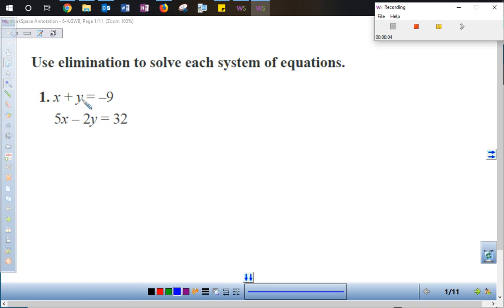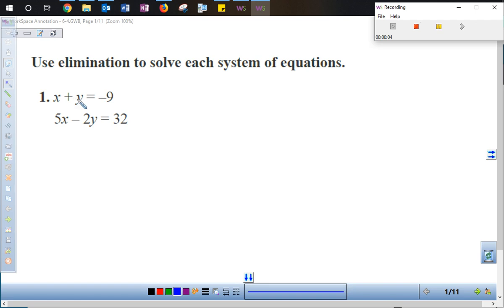If I look at my y variable, my y's have different signs, but their coefficients still are a 1 and a 2, so they're not going to cancel out if I add them together. When this happens, we need to be able to manipulate one of the two equations in order to make them eliminate. So I'm going to choose one of the variables to work with first. First of all, I think that the y's would be easier to work with because we have already different signs, and you just have to see if you are easily able to turn one of the coefficients into the other by using multiplication.